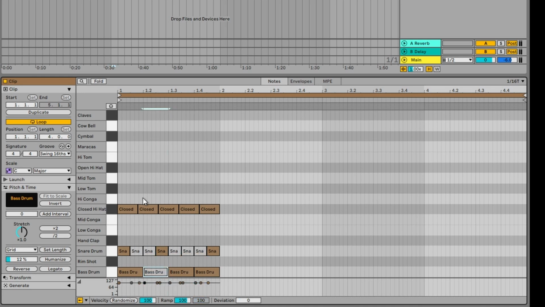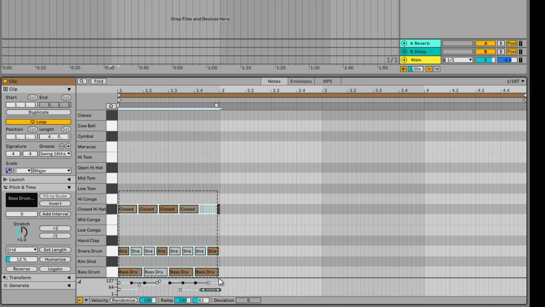Similar with the kick drum. And with the hi-hats, we just keep them as is, and we can randomize the velocity. We can actually take the last closed hi-hat, and once again, press Control E, and we have this kind of rolling effect on the hi-hat. And we can even do more than that by pressing Control E again, really fine-tuning that.